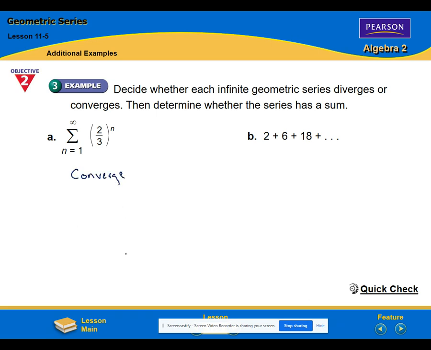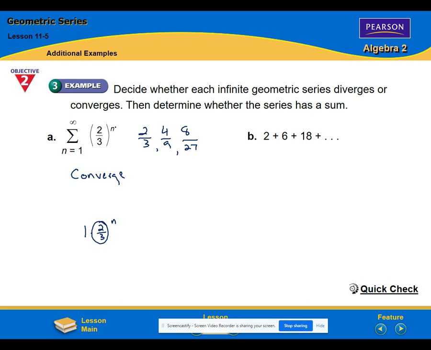You see, saying 2/3 to the n is like saying 1 times 2/3 to the n, and the r value is this number 2/3. And when the absolute value of r is less than 1, it's converging. And you can even think about that, like what would this produce? When n is 1, you'd have 2/3. When n is 2, you'd have 2/3 squared, or 4/9. And then you'd have 8 over 27. And those numbers are getting smaller. Therefore, they are converging. And we could actually put that into the formula too.